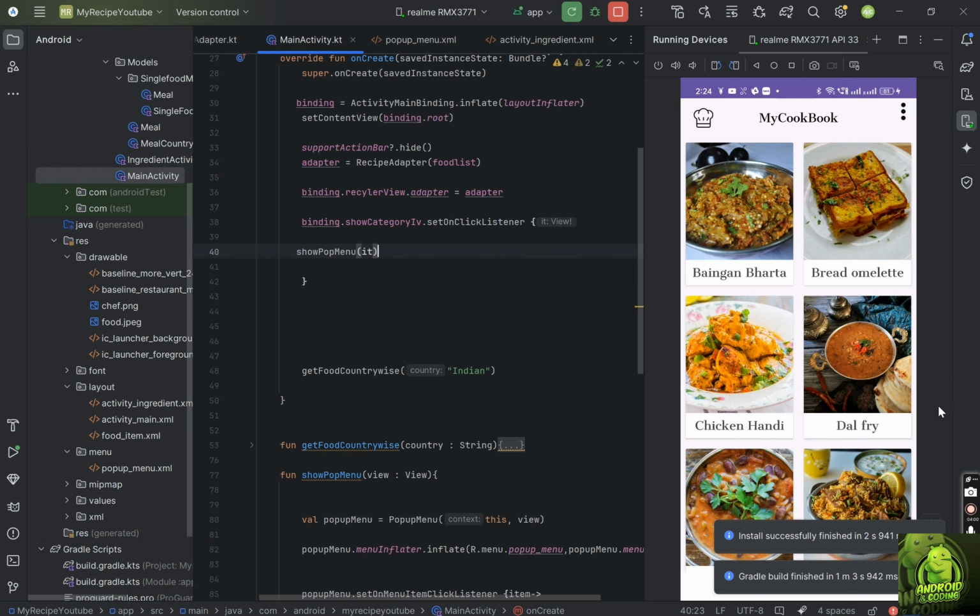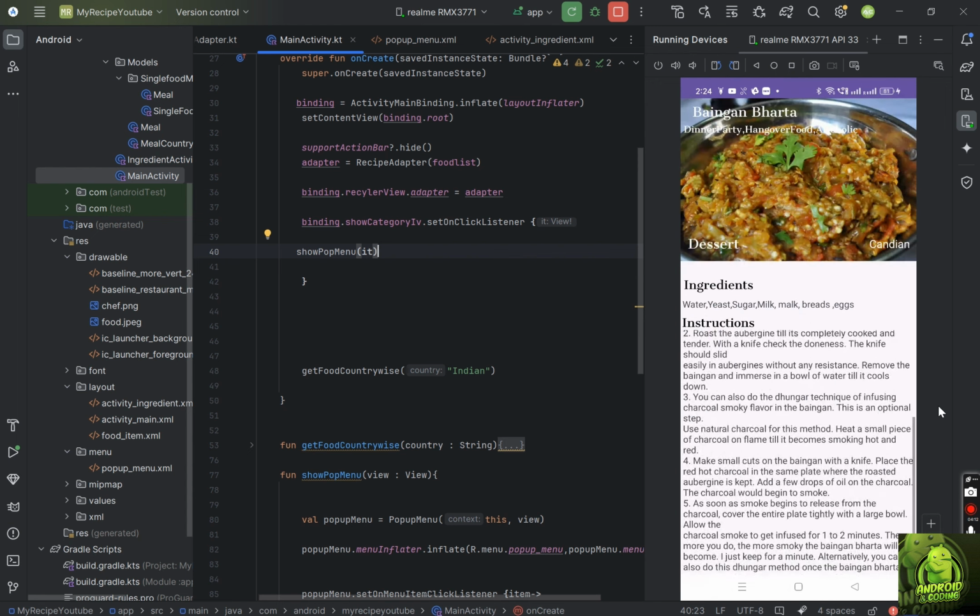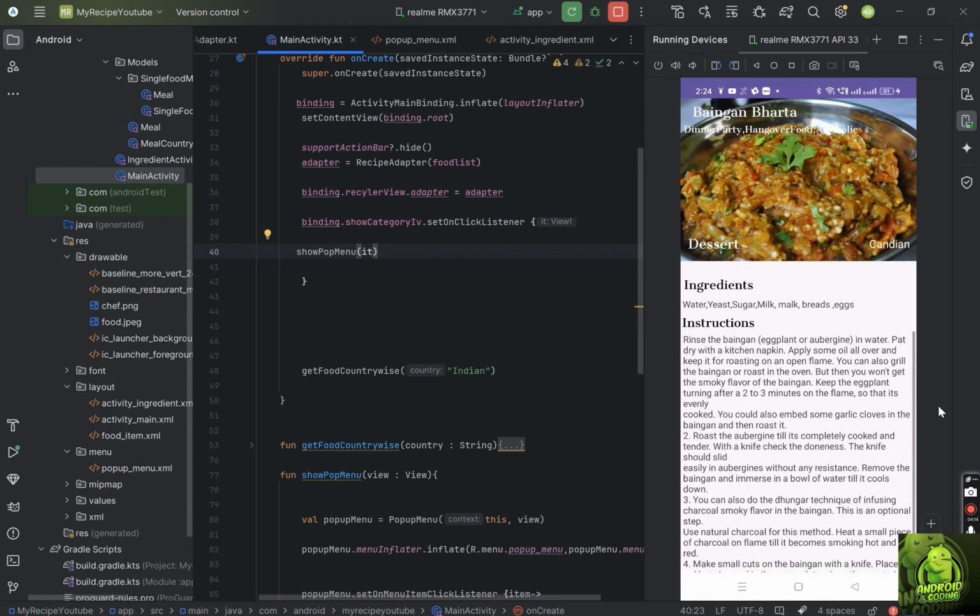So yeah, project is launched. If you want to eat bread omelette, just click on the bread omelette. Yeah, too much short description. Now click on Baigan Bharta. So yeah, Baigan Bharta is ready. Now click on this pop-up menu.